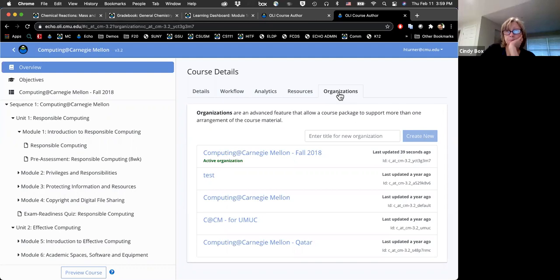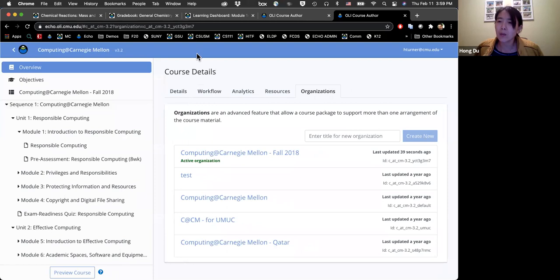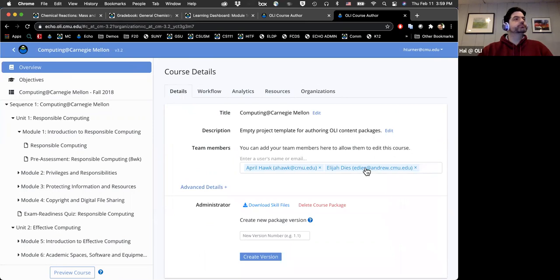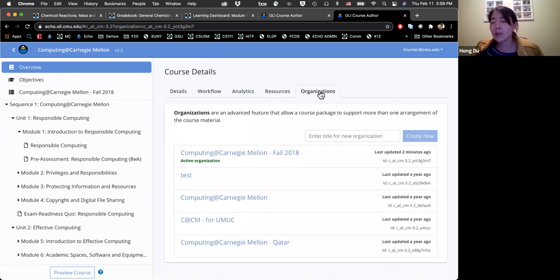Okay. Yeah. So we just need one ECHO account, right, to build these different courses? Per person. Yeah, each person needs an account. This is essentially a package. It's a project inside of which multiple people can work. But this project basically can include multiple courses, right? For example, the CoREC for stats. I can also build one maybe for quantitative reasoning or algebra, right? It's all within the same account.